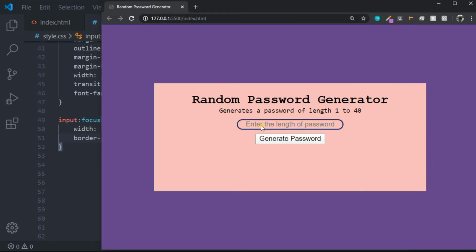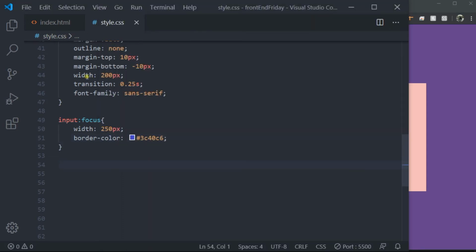Now it looks good. This is a little animation that we have added in it. Okay, I think we should remove this margin bottom.